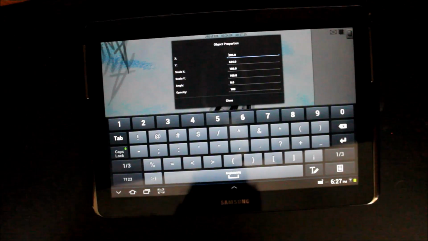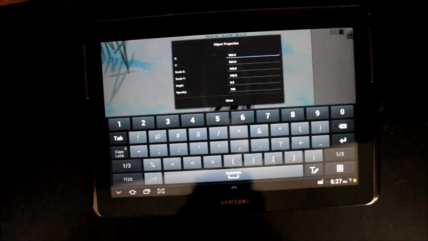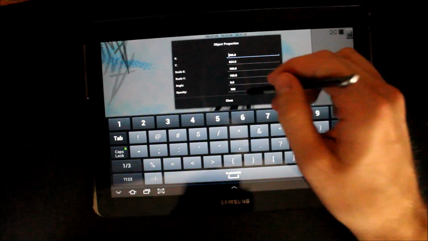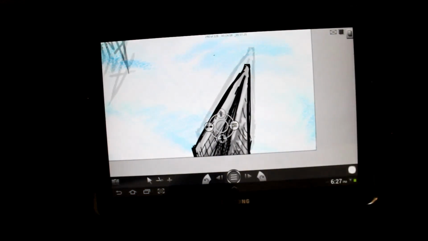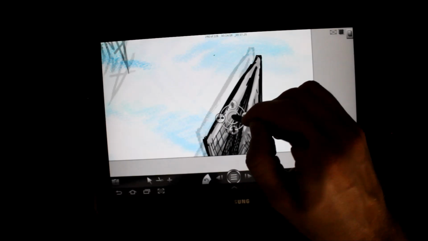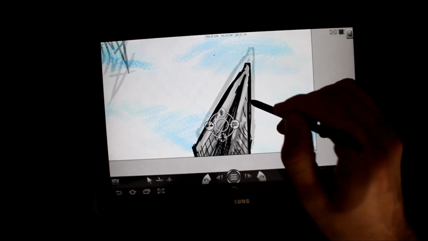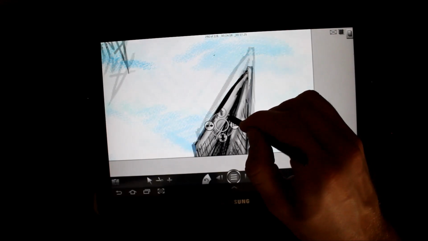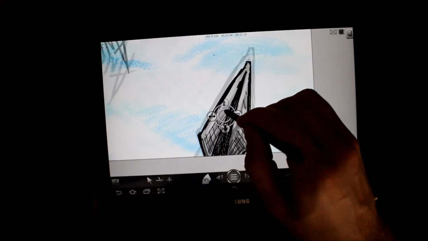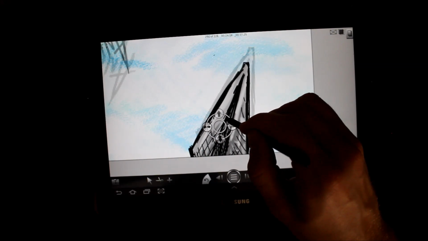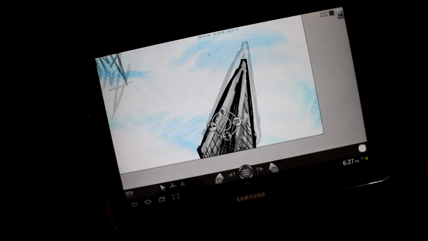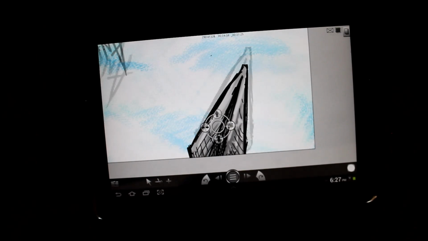Or if you want to fine tune the properties of the object, its position, its height and width, which is scale X and scale Y, or the angle, or even how much it's faded, you can do that through the right side here. If you want to move it around, you can just move it around. And if you want to scale it in or scale it out, you can do that as well. So that gives you an idea of how to manipulate these objects. I'm going to move it back into place.